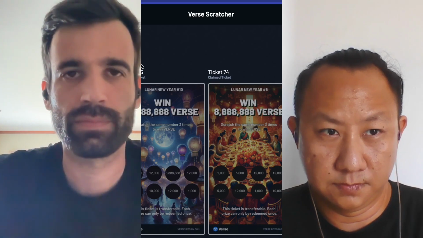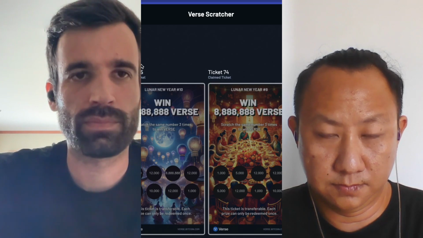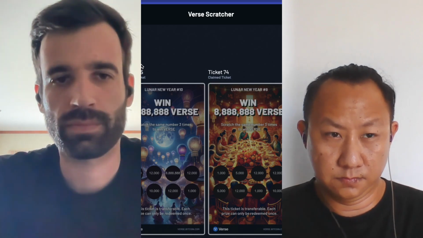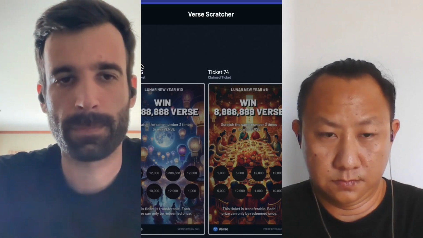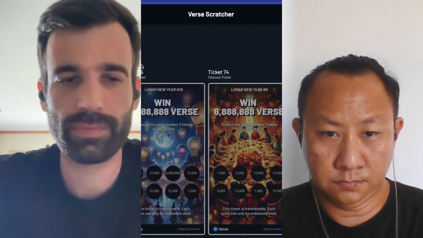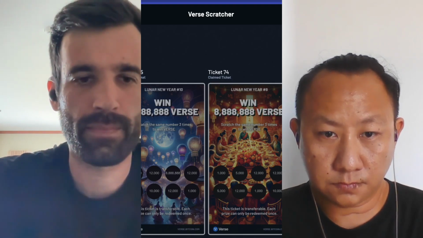Of course, you can use that verse to do whatever you want. You can play games with it. You can fund it as a liquidity pool provider. You can swap it into other assets, from Ethereum to Bitcoin to Matic to whatever. You can use crypto any way you want.